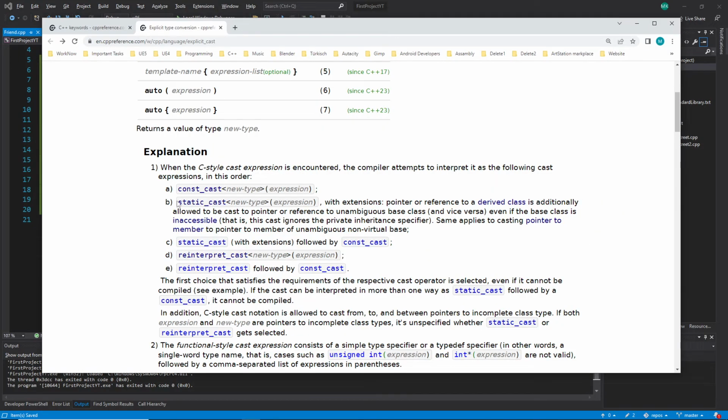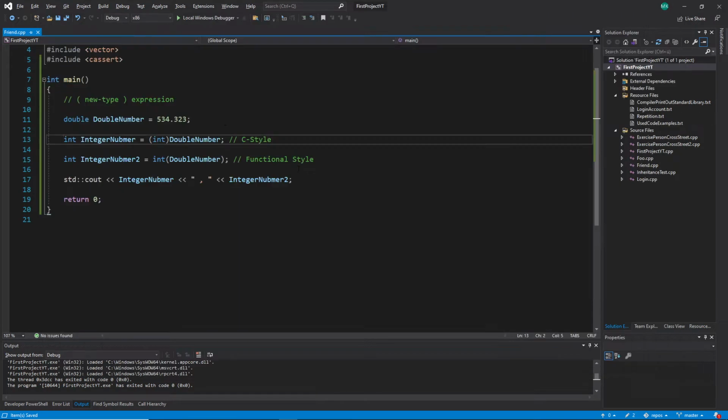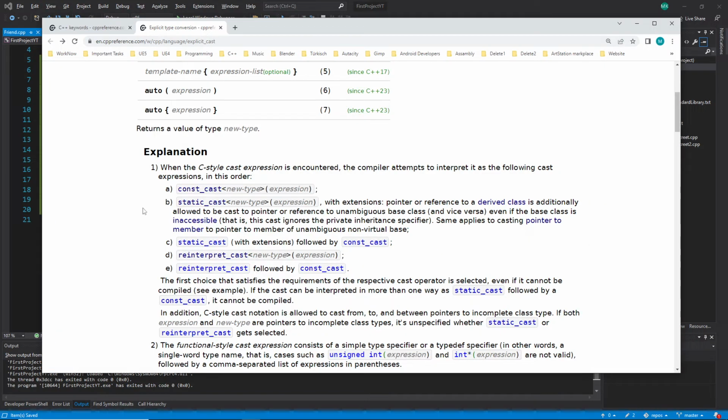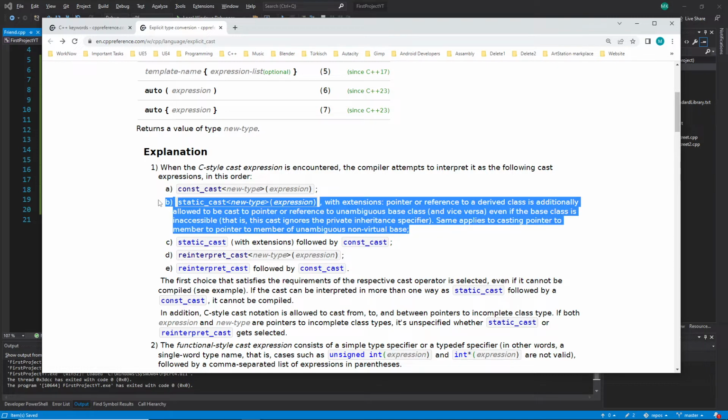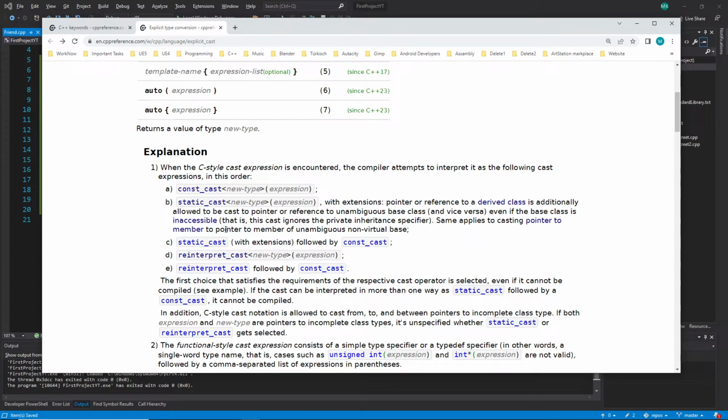Then it will try to do a static cast, because the const cast did not work here, right? The static cast will work here, because we know the static cast can cast this one to this one, and then the compiler will stop in my example with the static cast. So there is no problem. If this would not work for another example, then it will try to use this other one here. In here, you can see it will also try this reinterpret cast and so on.